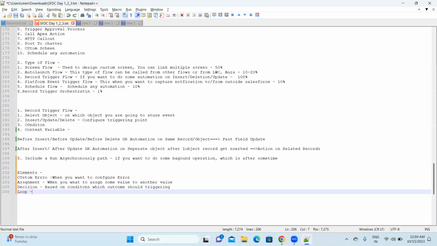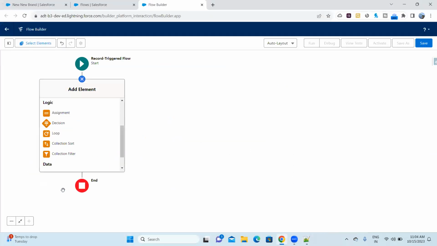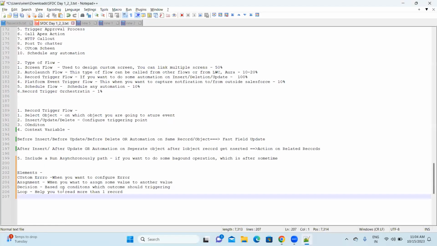Loop. This element helps you to read more than one record, guys. If more than one record is there, you can use loop.